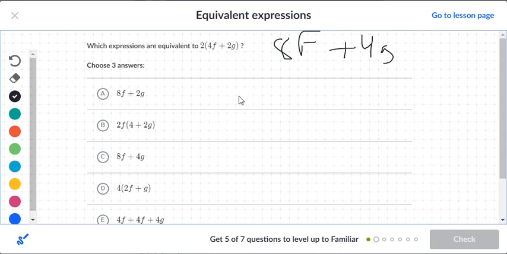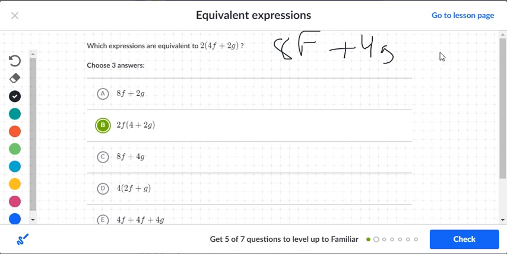So there's our 8F. But you have 2f times 2g, and you're going to carry this f across. So right here you would have the 8f that we need, but you have to realize that 2 times 2 is the 4, but you're bringing this f along and making letter f, letter g, so that one is no good as well. Now this one does match our answer exactly, so C would be one of our choices here.